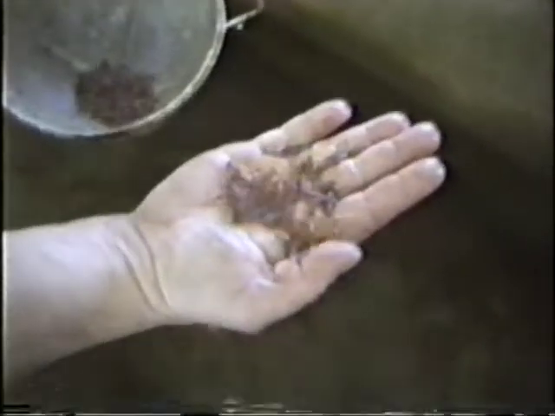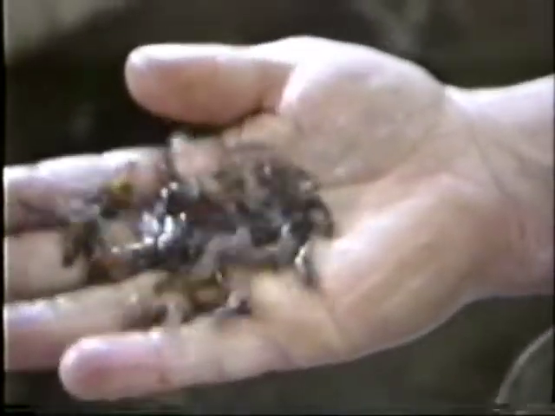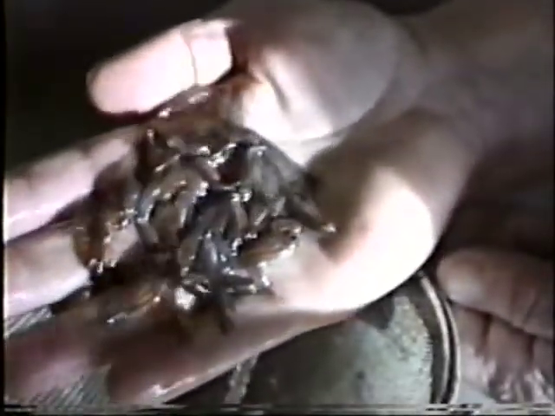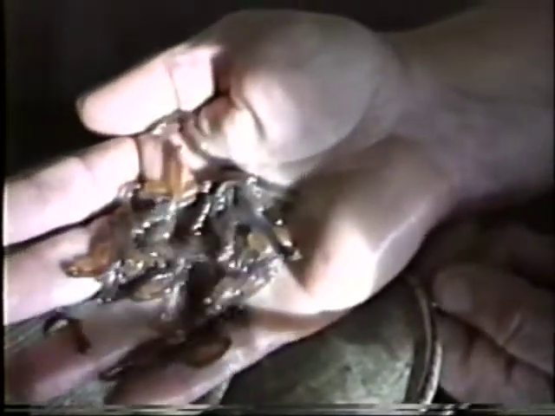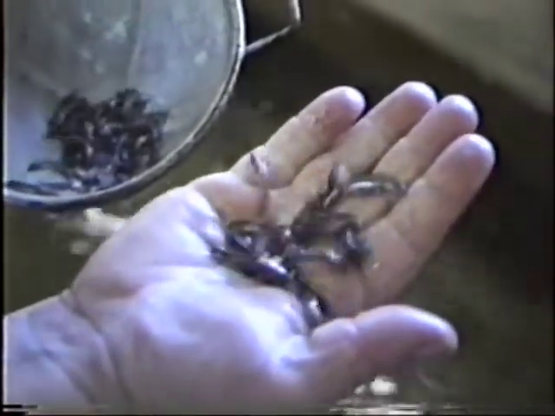Now, what do I got? See where they've absorbed more of their yolk and they're getting bigger. Now those are pretty well absorbed. Well, no, these are just farther along yet. Those over there are the ones that have absorbed it. These still have a little bit. See, it's almost gone. Now those are the most advanced of the ones that you have.